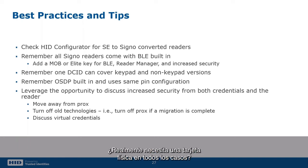Do you really need a physical card in every single case? So some of the things to think about as you are moving through your journey for the new Signo readers.